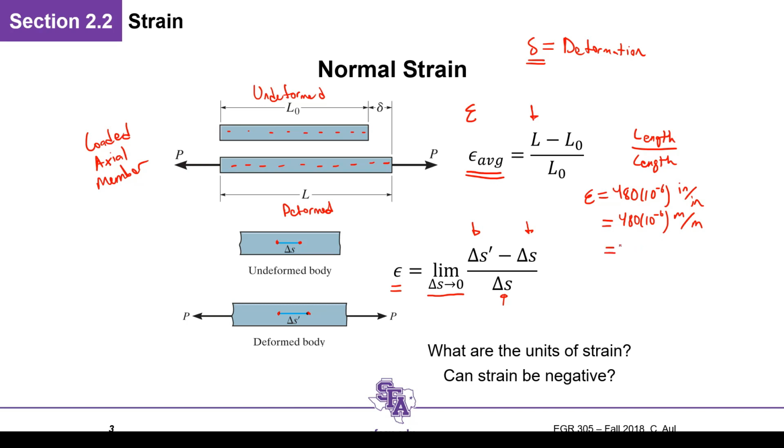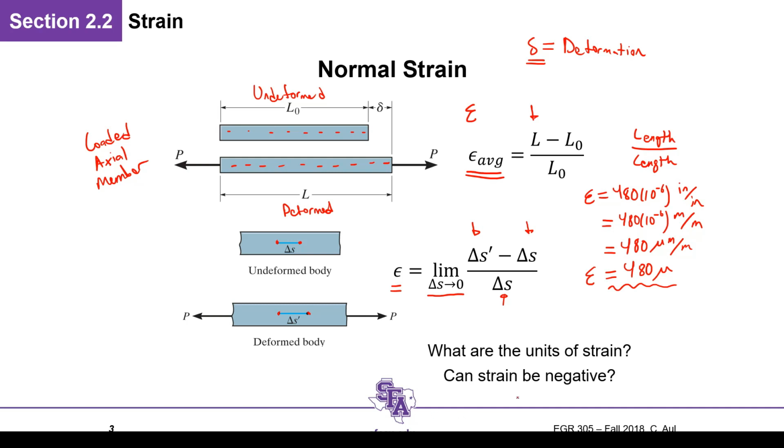And the reason why we wrote it this way is because it could say 480 micrometers per meter, okay? And then the last one I'll write out here, 480 micros. So this is a common way you might see it. These are all the same for a given value for epsilon. But this helps you write this in a manageable form. And these are going to be values you're going to see in your problems, right? So the real answer for, what are the units of strain? You just say they're dimensionless, right?